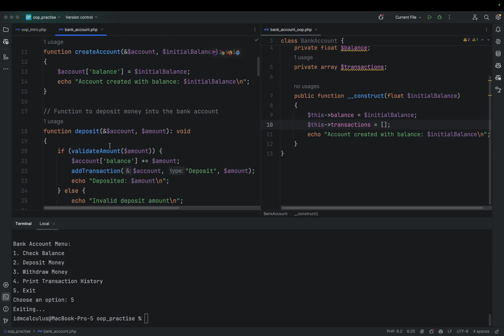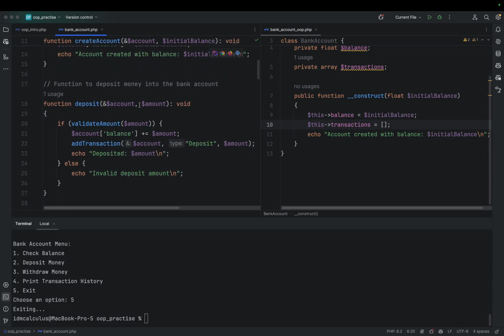We have the deposits, and basically all of these are the same thing. The only thing we are not going to add here is this account, because this account is already part of the properties.